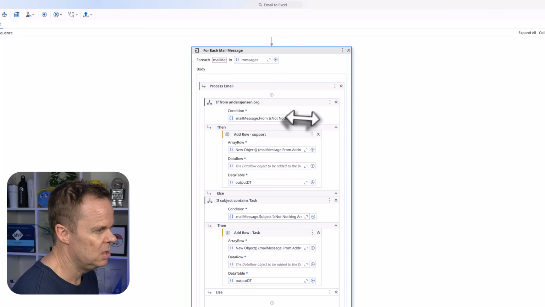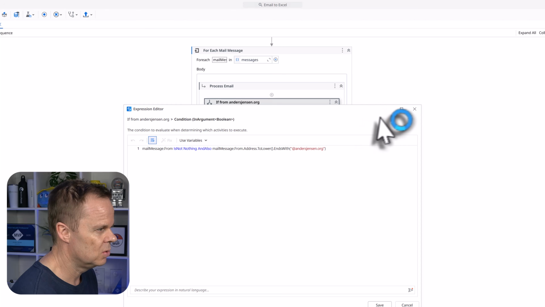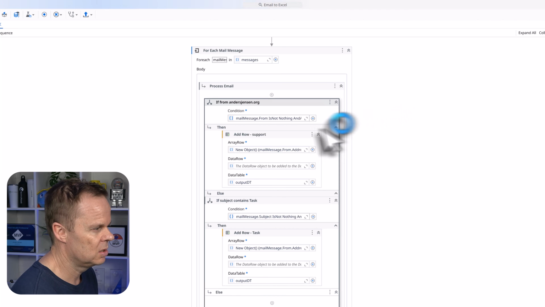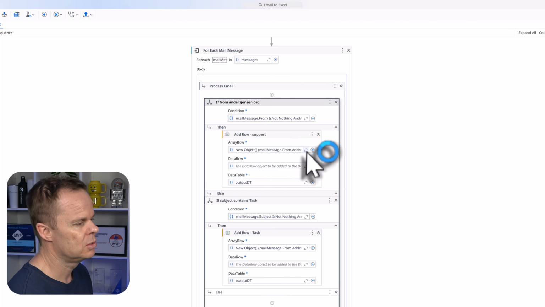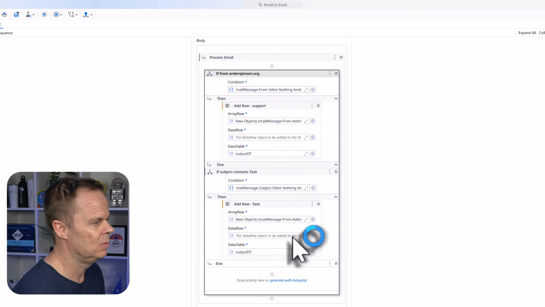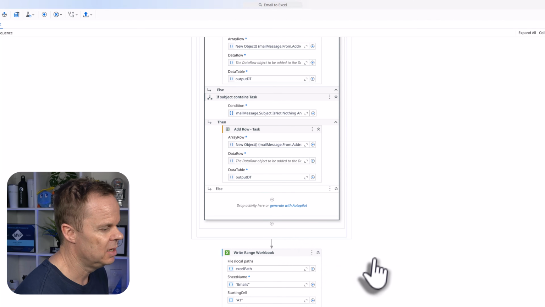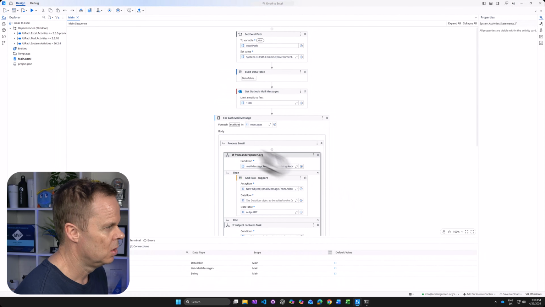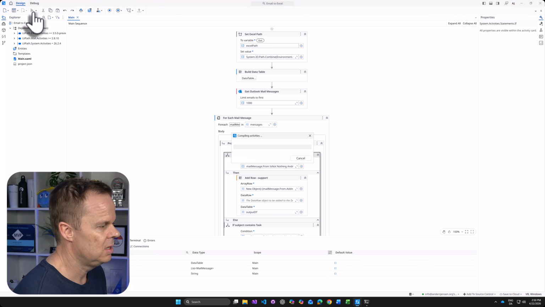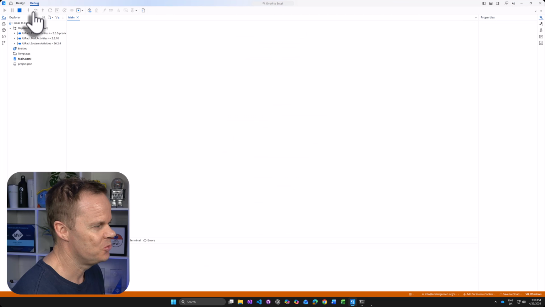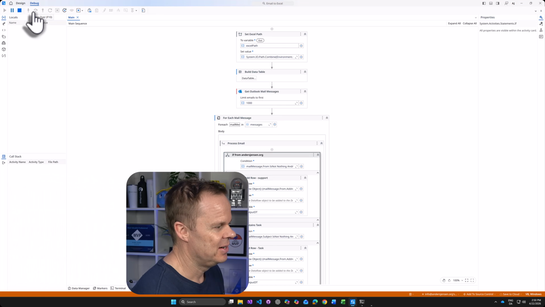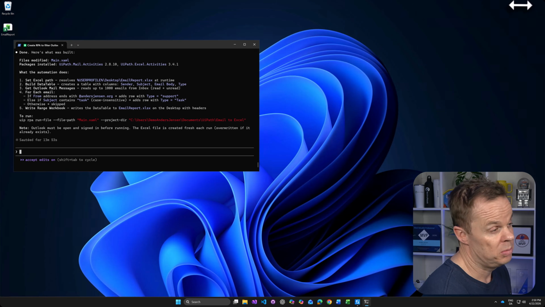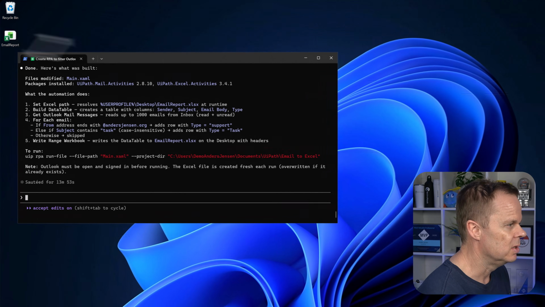We can see it does a few conditions. So actually pretty advanced, do a few mail checks here. It will also have an else. And it will output to the data table. And finally, it will write to Excel in the right range workbook. Let's try to debug it. So here it goes. Quite fast on automation, but actually pretty advanced one.